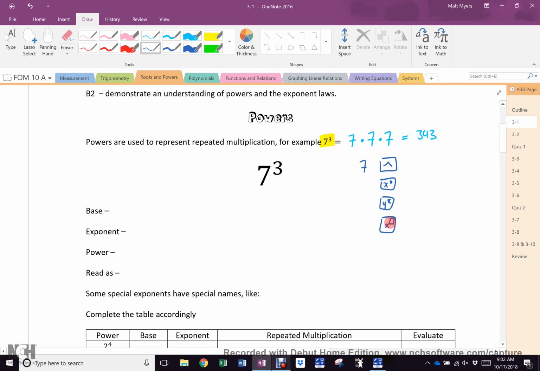Notice I have never once written a button that says EXP, have I? Do not hit that button. Okay? It is one of these four. Then you will hit 3, then you will hit equals. Can everybody make their calculator do that right now just to make sure that we are all on the same page? Now, I know some of you have a button X with a 3. Don't use that. Actually do the exponent button.